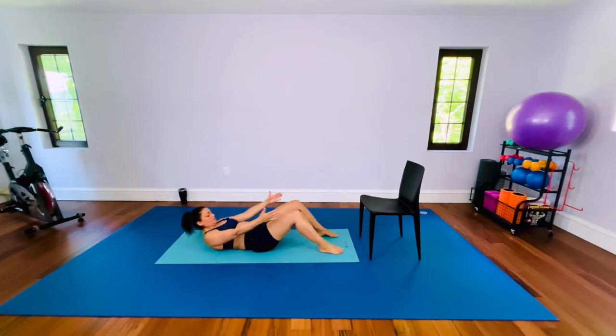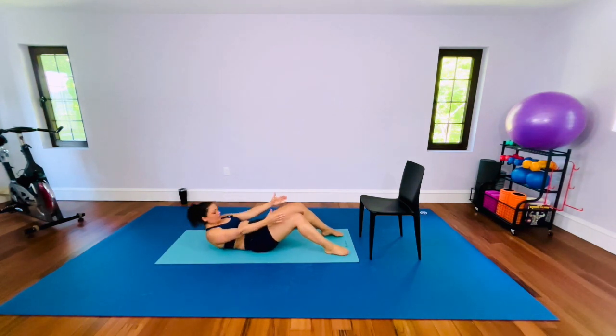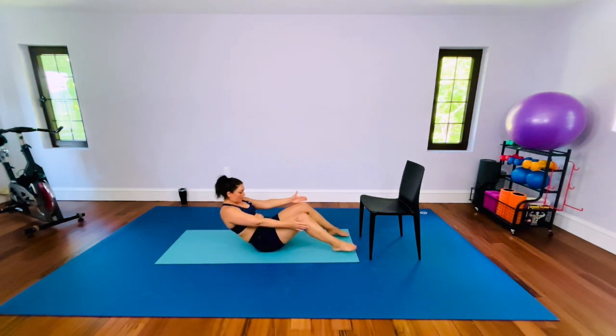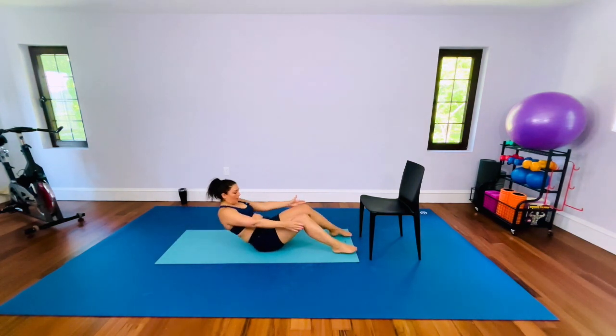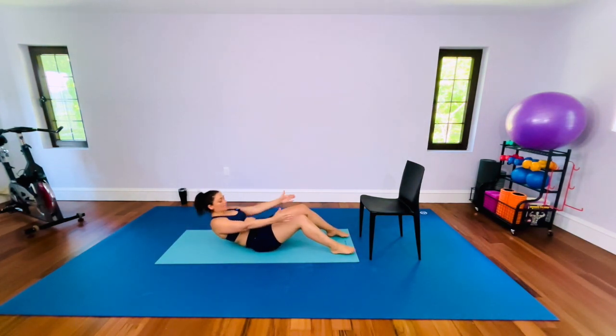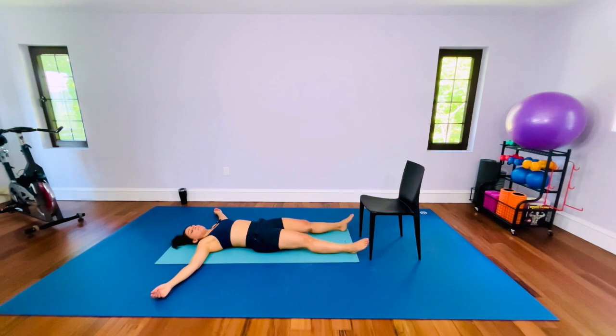We inhale and exhale. And again, inhale and exhale. And one more time, inhale and exhale, and relax it. Oh, straighten those legs out. Straighten those arms and just shake out those legs.